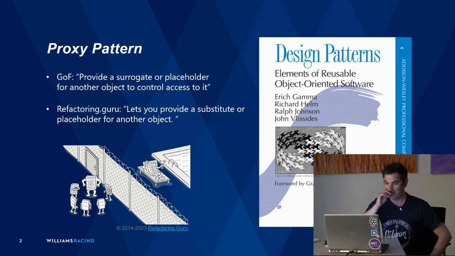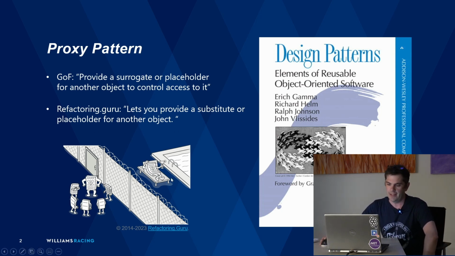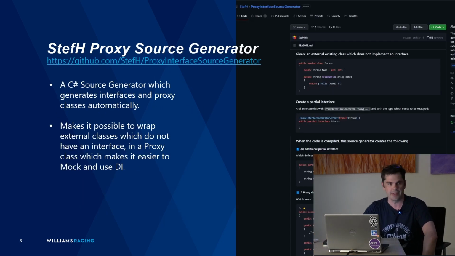Lets you provide a substitute or placeholder for another object, and this is their image here, but as you can see, this is your third-party type, and this is your fence that you've protected everything behind, the fence that's got to go through this proxy. That looks a lot like the actual thing in person.